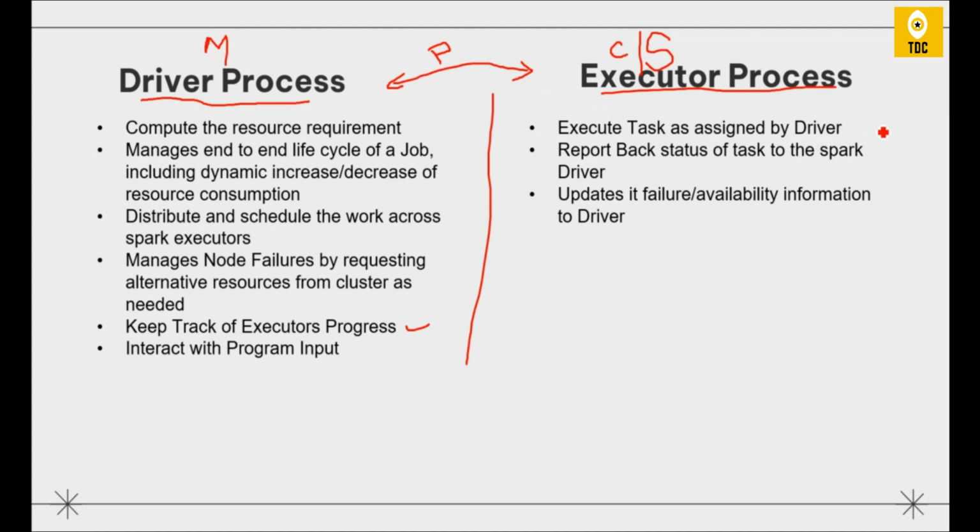So what exactly needs to be executed, and if the executor completes the job, what the status is, success, failure, or in progress. If the executor is failing, or going out of its resources, everything is continuously updated to the driver node, and the driver process will take action accordingly to redistribute or recalculate the workloads among the available nodes.